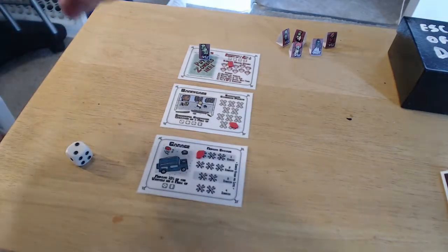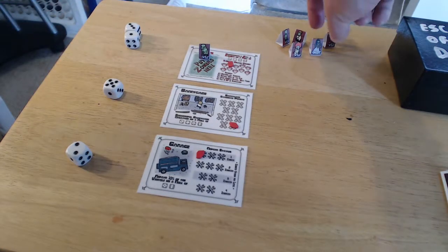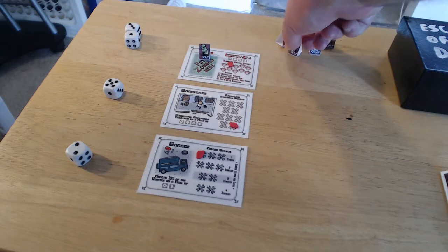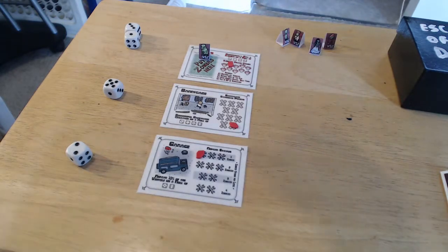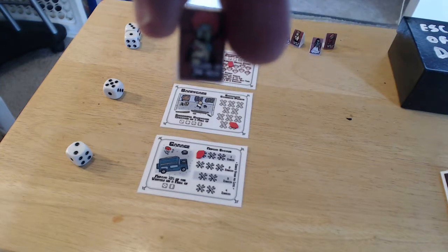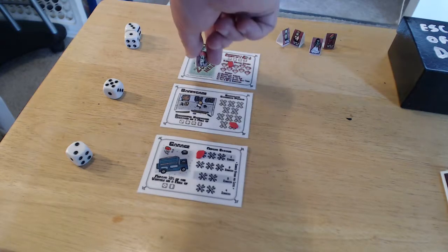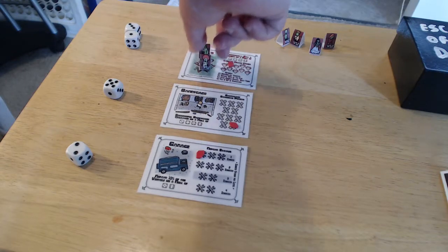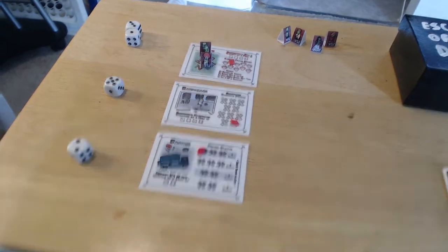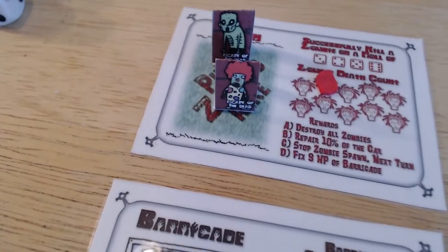I need to decide what to do. I feel like I have a good strategy going for now, until the amount of zombies increases. We're going to do that again and add a clown zombie — there's a clown, there's a bride, they actually have quite a few zombies here. What they've done with the portable version — I'm going to try to zoom in differently since my camera seems to hate these. That worked better.